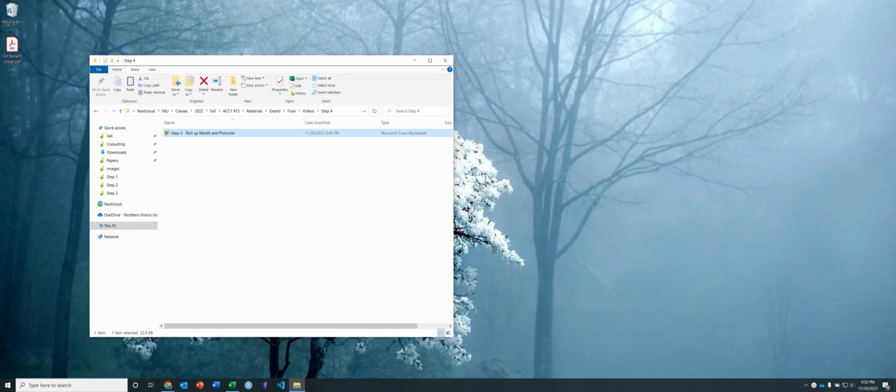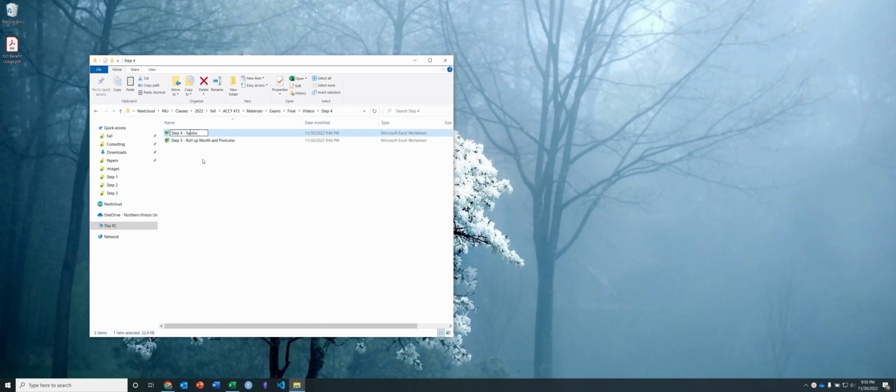Okay, the goal of the next step, step 4, is to basically get the calculations for our product mix for the month. So I'm going to show you how to do that. We're going to start with our step 3 output. I'm just going to make a copy of it. We'll call this step 4.